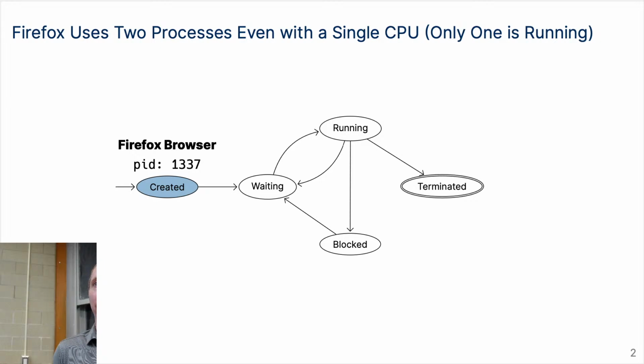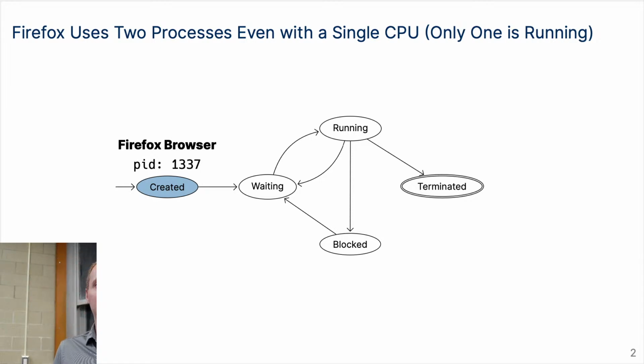So here's just to illustrate what happens when you are running processes on your machine, just to go back to the state diagram we saw originally. So if you're running Firefox or Chrome or any other web browser, something is going to create it, probably your shell or your desktop or whatever. It will get created, get assigned a process ID. In this case, it's 1337. And then the kernel is going to have to do some things. It's going to have to load it into memory. It's going to have to initialize the registers, give the program counter whatever the entry address is, and do any initialization stuff it needs to do in this created state.